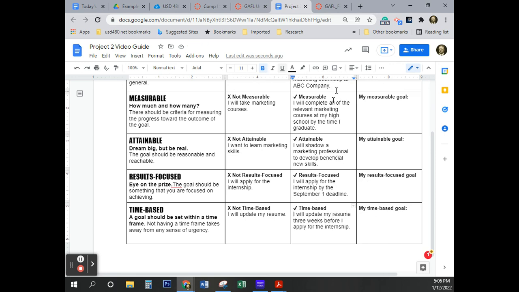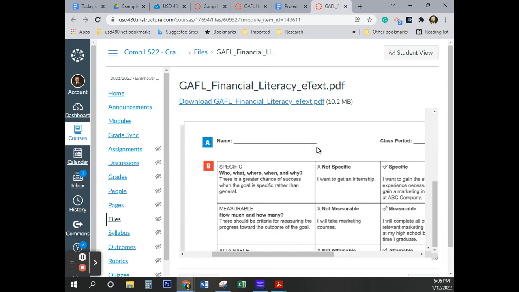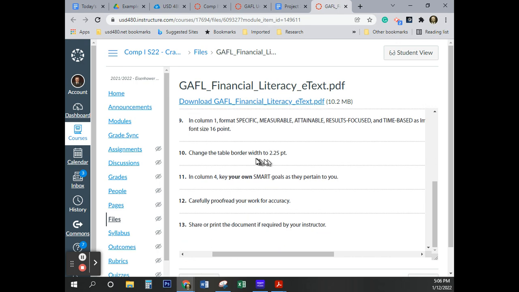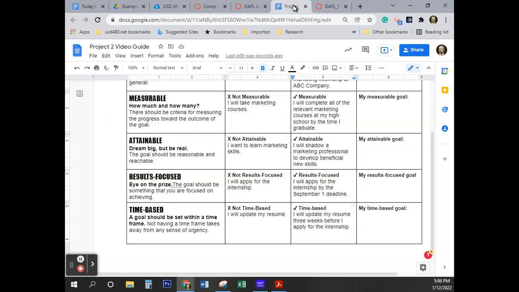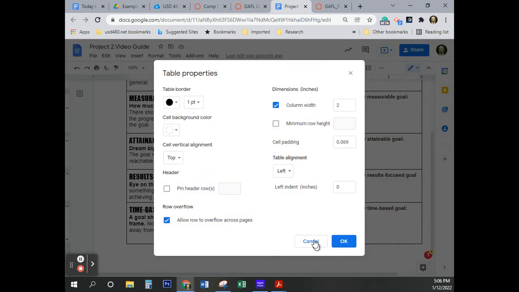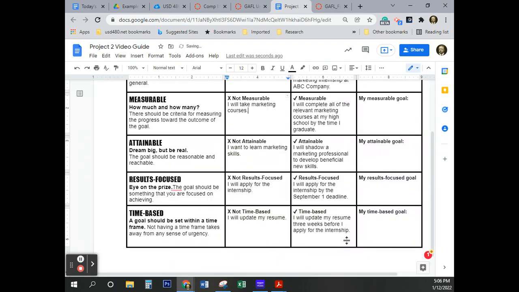Now, there's one last thing they said they wanted us to do here, and actually, yeah, they did have spaces there. They want us to set this to 2.25 font. In the other classes, I didn't have to. So I'm going to move over the border here. It doesn't matter which one I pick again. And I'm going to right click and select table properties. Now, what we want to do here is change the table border thickness and watch what happens as I do this. So I can come down here, 2.25, and I'm going to click on OK. And you notice now the border is thicker.